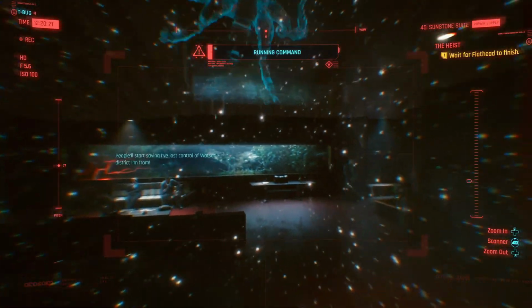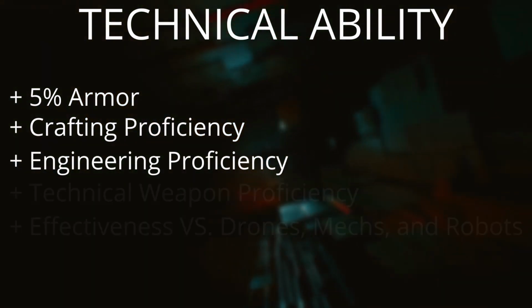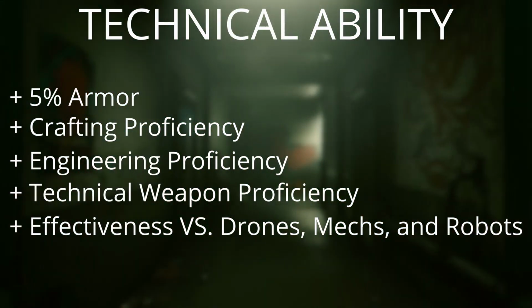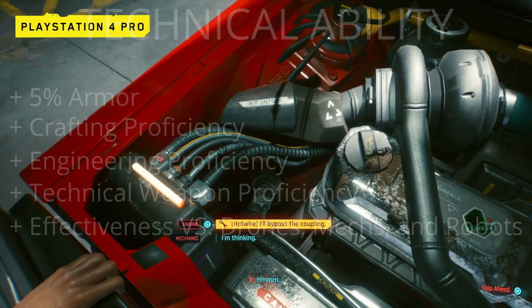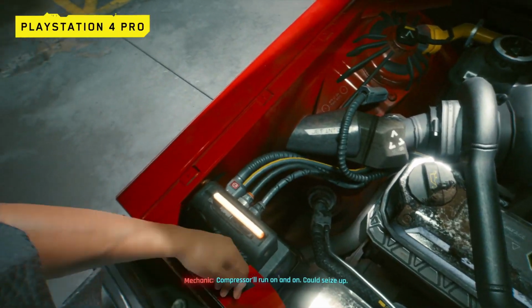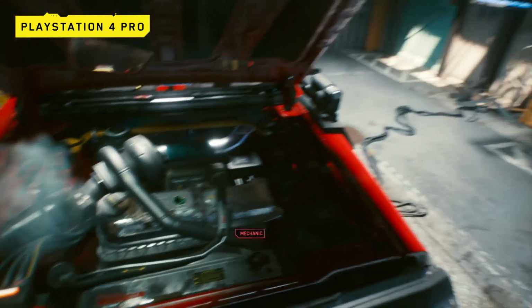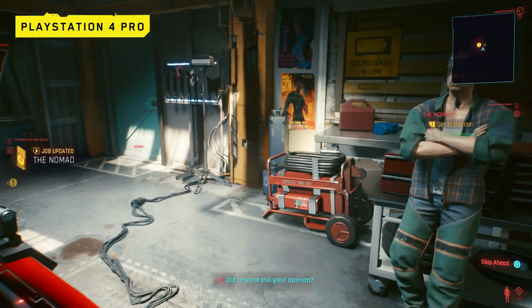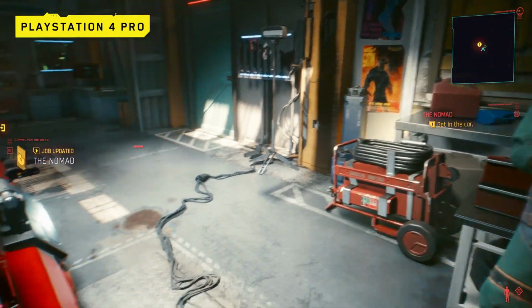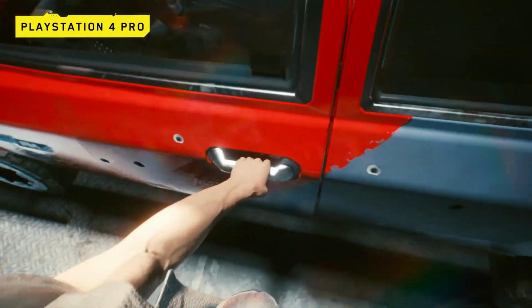Putting points into technical ability increases your armor by 5% for each point, and your proficiency in crafting and engineering, along with your proficiency using tech weapons and your effectiveness against drones, mechs, and robots. Engineering allows you to hotwire cars, reconfigure electrical panels, and unlike reflex, the proficiency level in engineering and crafting is capped at whatever level your technical ability is. We haven't seen much about crafting, but we do know a few skills that I will get into later in the video.